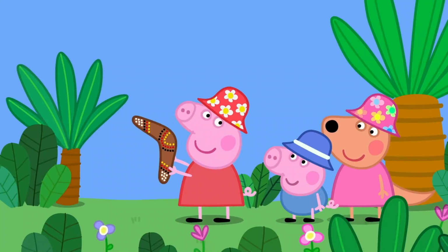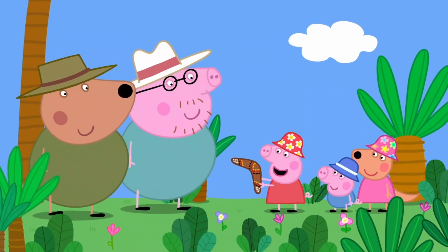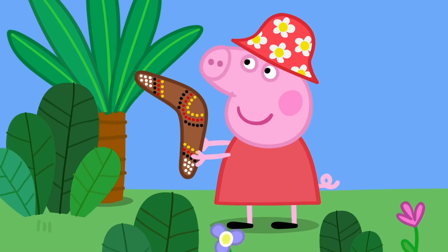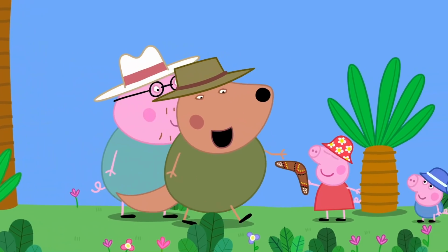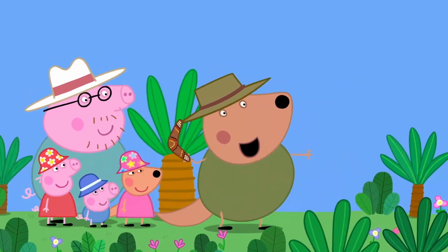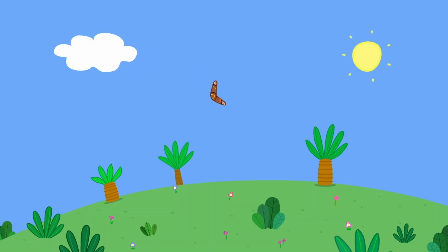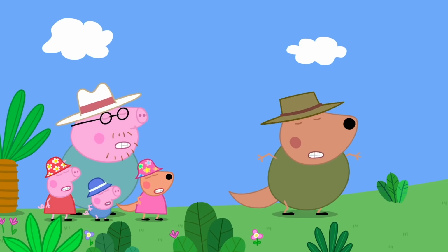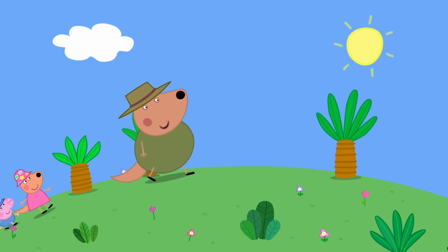Ha! I did it! The boomerang has flown all the way back to Peppa. What was that? It's a boomerang, Daddy. Ah, yes. You have to throw it hard and then it comes back. Allow me to show you, Mr. Pig. Are you ready? One, two, three, throw! So, when does it come back? Keep a good lookout, kids. That boomerang could be anywhere.